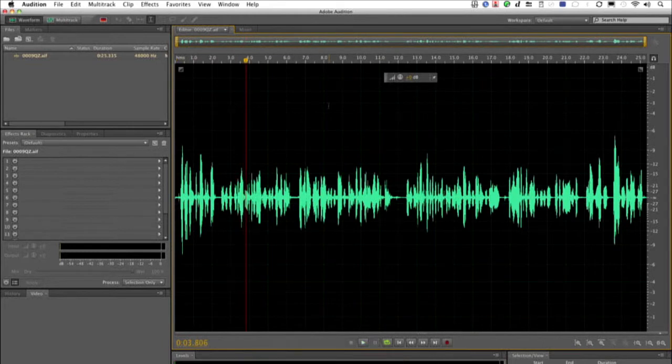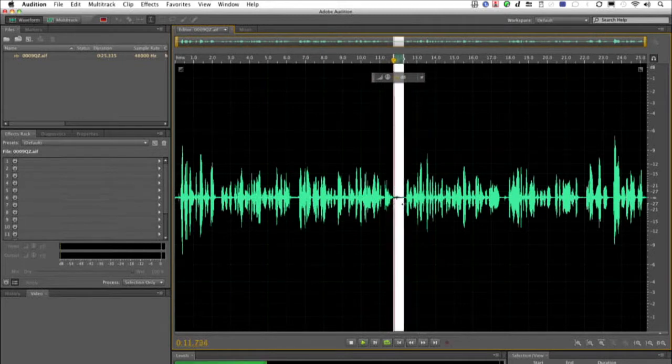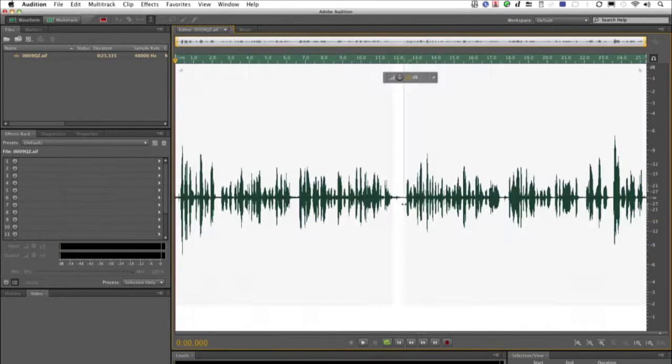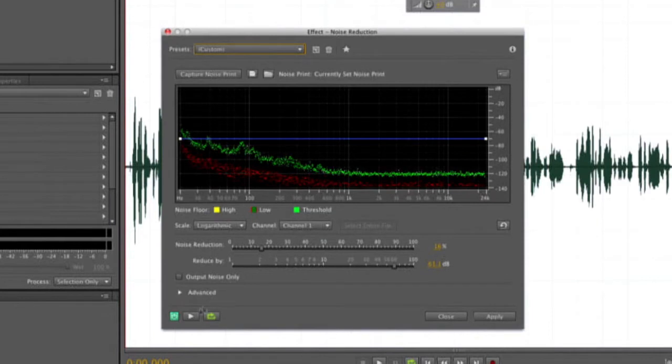This is just a scratch audio track, but I want to retime it to get things down to the right duration that I need for my edit. So let's go ahead here. We're trying to force something to fit. And we'll first off do a little bit of noise reduction. I'm going to select that background audio there. Shift-P to set the noise print. And then we're going to go ahead and do Shift-Command-P, and we'll clean that up.